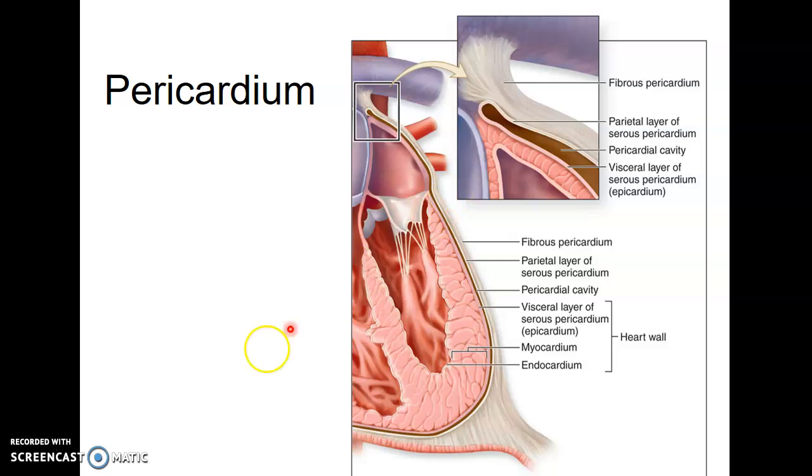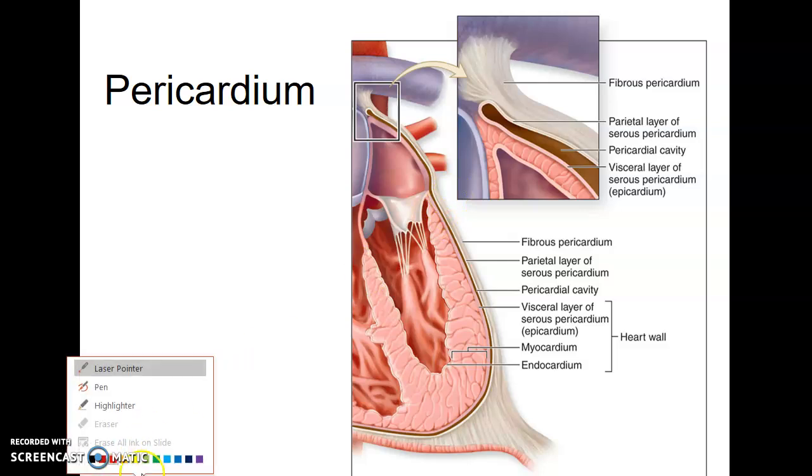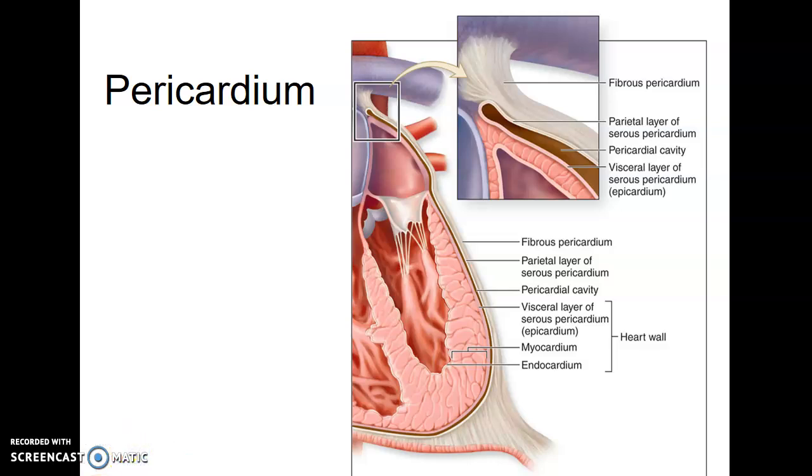Here's our pericardium. I'm going to hop over here, and I think we'll try the highlighter. I like this highlighter. Okay, so here's our pericardium. In our pericardium, we have two layers. You've got the fibrous pericardium, which is right over here. And of course, I have my little brackets here, but here's our fibrous pericardium. Uh-oh, I used the pen, not the highlighter. Fail. Okay, so here's our fibrous pericardium. It's the outer layer of the pericardium. It's made of dense connective tissue, really tough connective tissue.